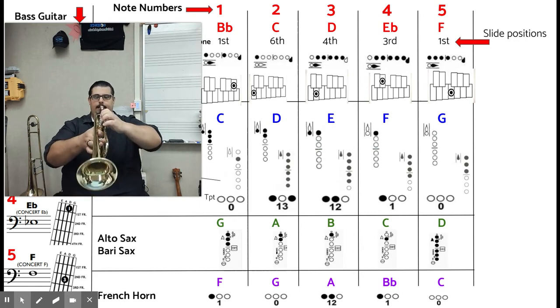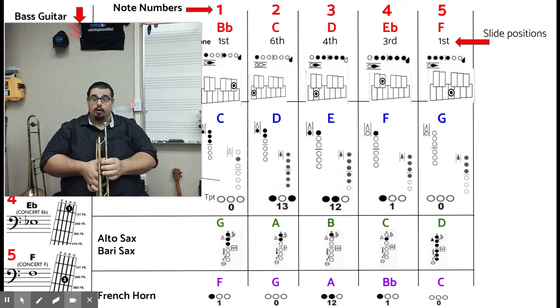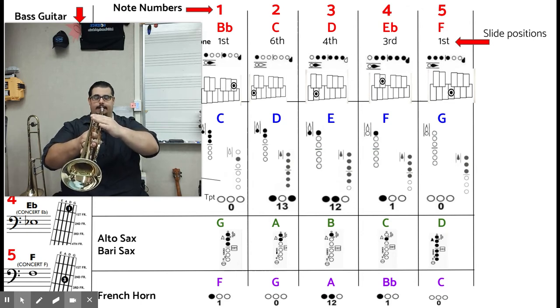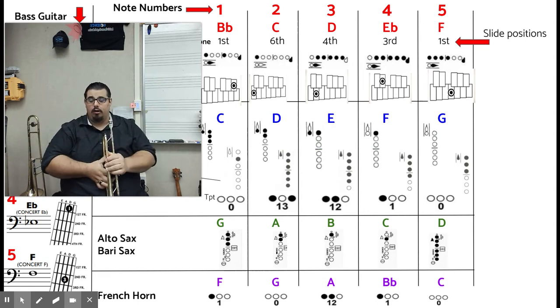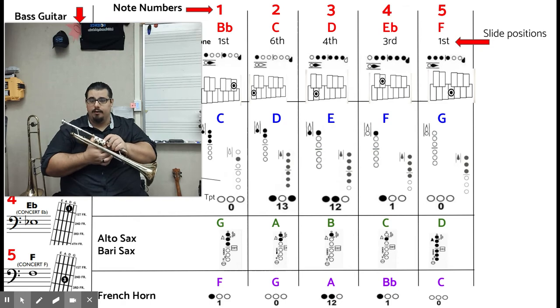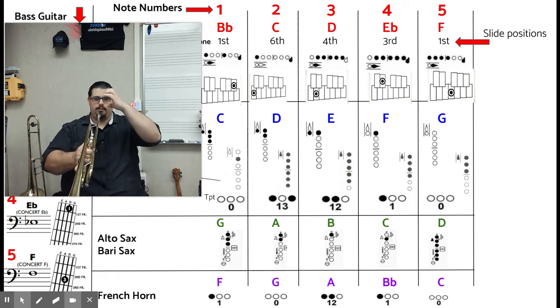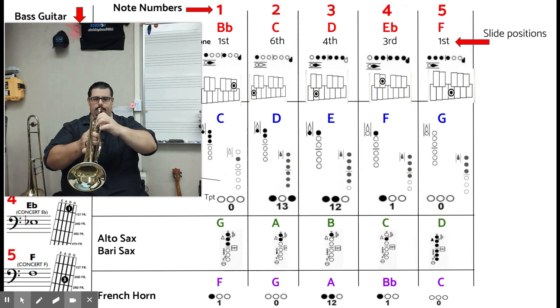You're going to place that on top. I would curl my fingers because if you play flat, you're not going to be able to play as fast in the future if you develop that. So you want to curl them fingers. Plus, if you're playing like that, what you're going to do is add pressure to your trumpet valves at a different angle. You might experience your valves getting stuck, and that's no fun. So make sure that you're curling your fingers and placing them on top of those valves. One, finger one, two, and three. Pinky on top of that hook.